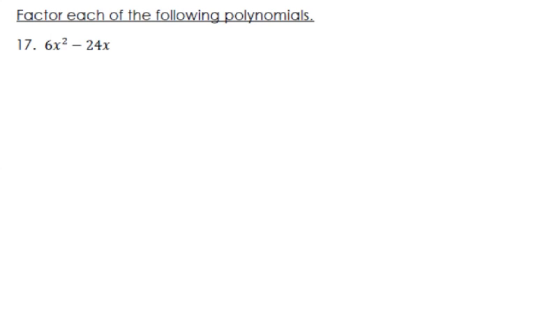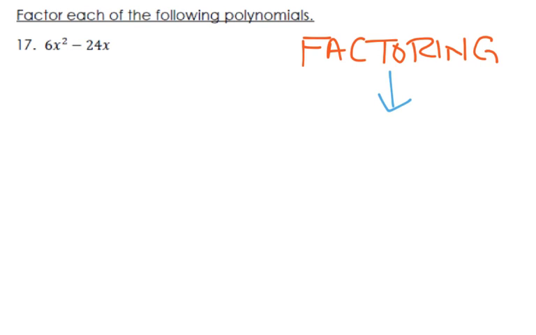So, one thing you have to keep in mind is that when you're factoring, think of dividing, because that's what you're really doing. Factoring is kind of the reverse of doing the distributive property or FOILing. When you do the distributive property or FOIL, you multiply. So, we're going backwards, you're going to be dividing.